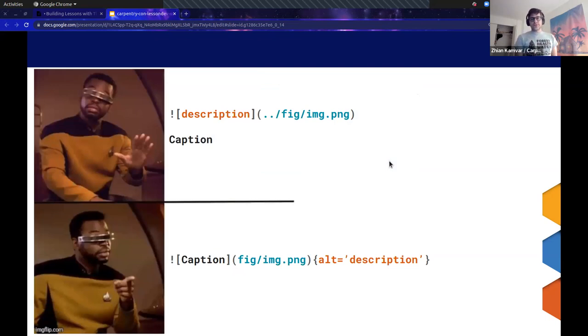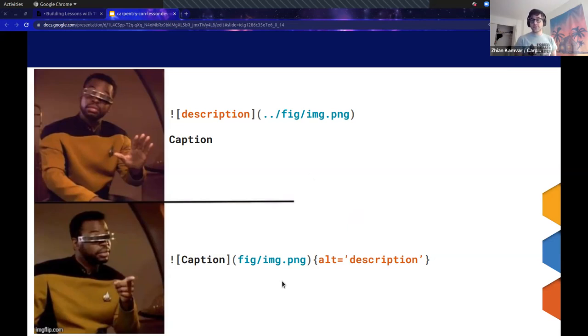Moreover, images are going to look a bit different. These are based off of Pandoc syntax, which makes room for a caption inside of the square brackets. And the reason for this is it's quite prescient. The caption can have markdown formatting. So if you want to write a caption under the image that will be included with the image, you can write it here. And then the alt text gets included as an attribute, which means that you can also add other attributes in the curly braces. This follows Pandoc style formatting, which is a little different than the default markdown formatting, but we will have reminders for that.